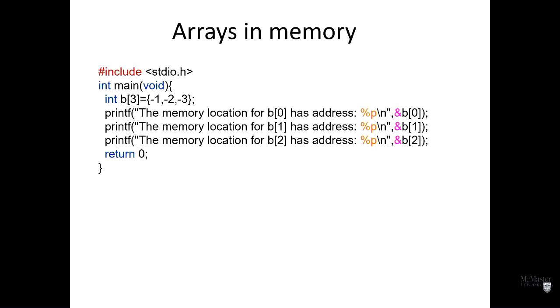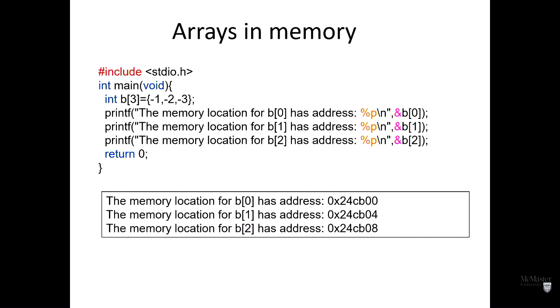So if you define such an array, and you guys have your laptops, you can actually try these things while I'm talking. It's good to see things yourself. So basically, the memory location for B0, which is the first element, is, and I'm here printing the address of the first element, the second element, third element. What you can see is a certain address, which is for B0. By the way, this doesn't have to be the same thing that you see.